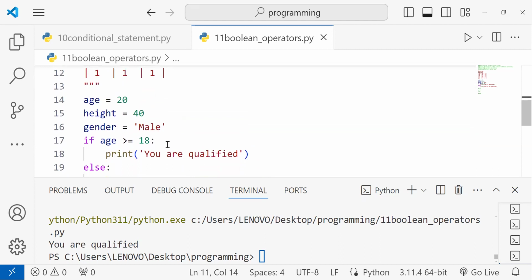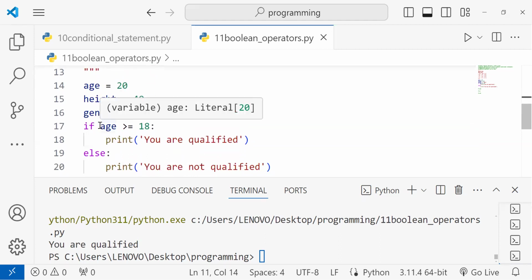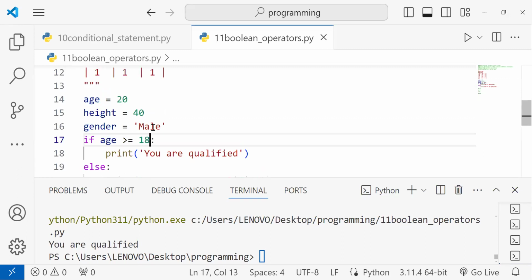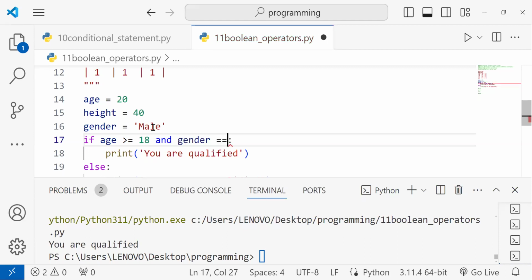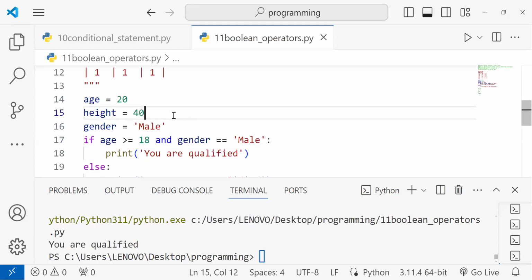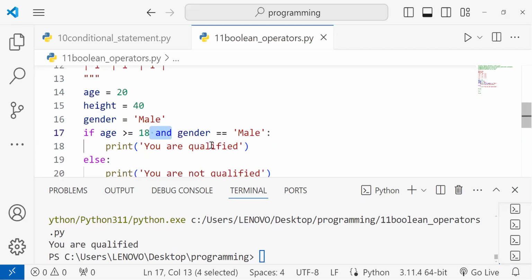So look at this. We are saying that if your age is greater than 18 and your gender is equal to male, then because we are using the AND gate, we are going to say you are qualified.